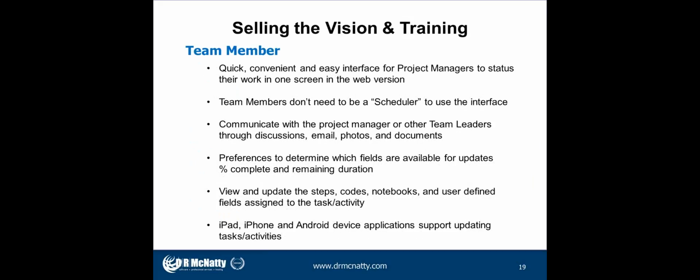So the Team Member Light was chosen. It's a quick, convenient, and easy interface for project managers to status their work. The team members don't need to be a scheduler to use the interface. There's some good communication functionality that you can use between the project manager and the team leaders through discussions, email, photos, and documents. Pretty simple preferences determine which fields are available for the updates. We chose % complete and remaining duration.